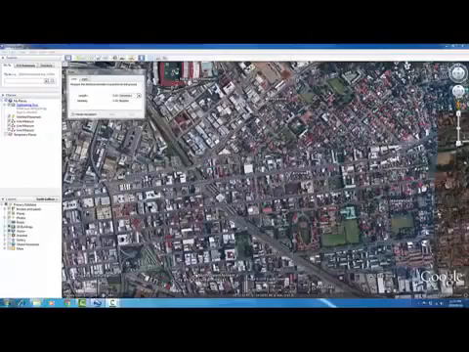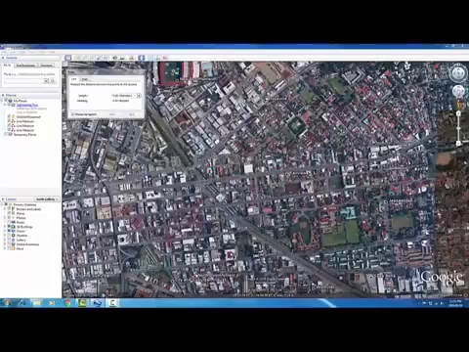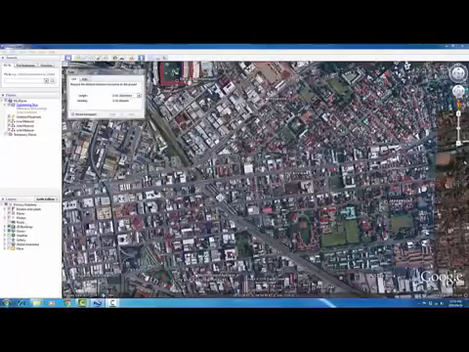Okay, so I've chosen an area in Johannesburg, the reason being it's up on a plateau and it has a nice height above sea level. I thought I'd give you Globers the benefit of the doubt, just to show you that up at an elevated position there's still significant curvature.